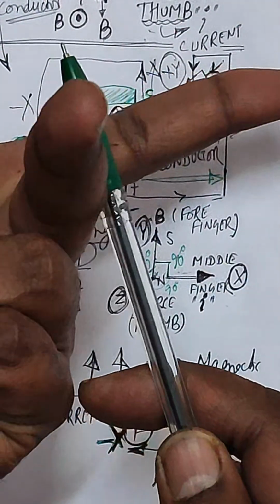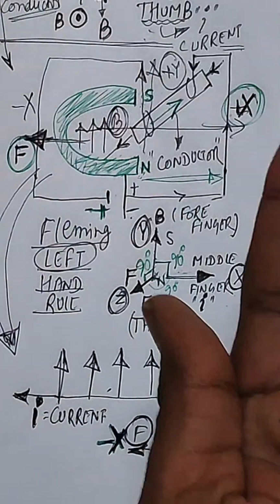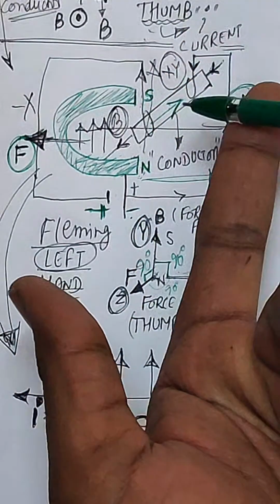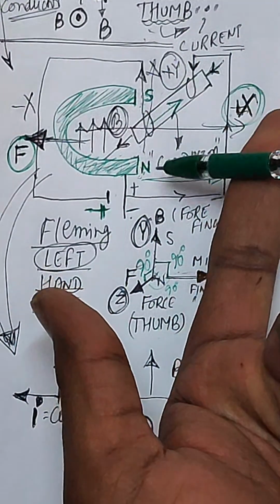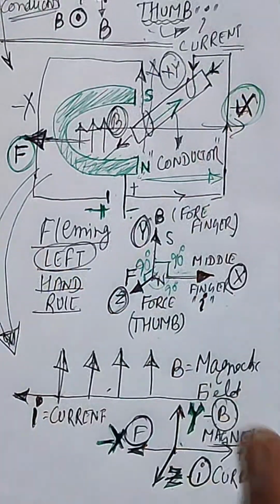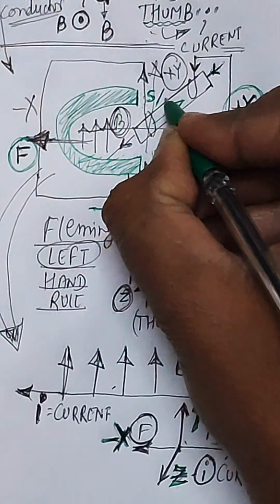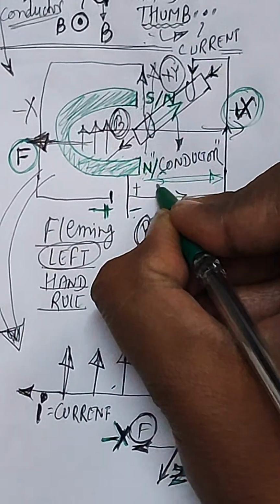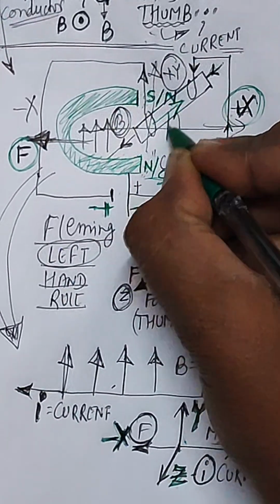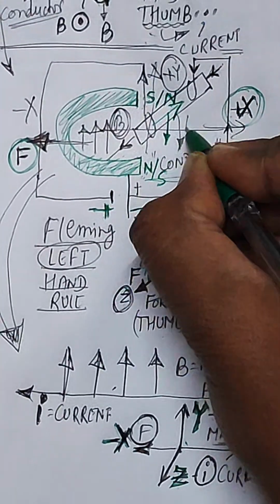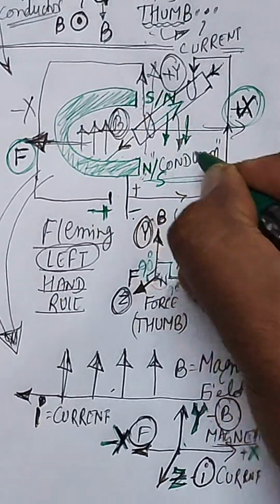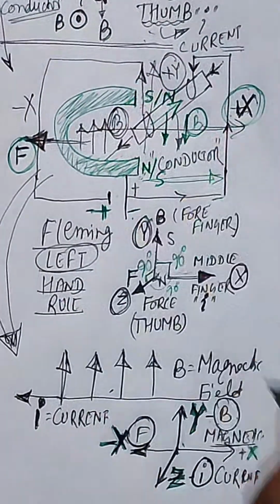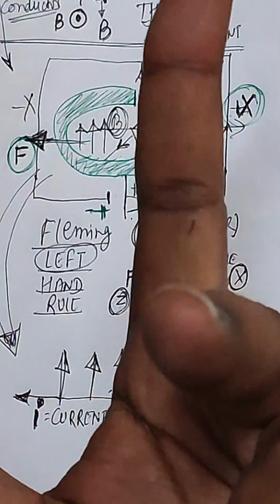Current is coming out, that's fine, and the direction of the magnetic field is not from bottom to top. As I said, north and south are changed in the second case. If north was instead of south, it will be north here in the second case, and this north will become south. Then the direction of the magnetic field will be like this, from top to bottom, isn't it? If the direction of the magnetic field is changed in the second case scenario, then arrange your fingers.